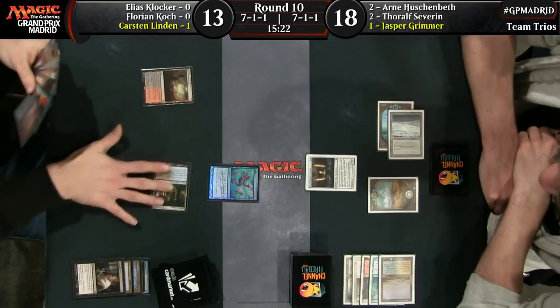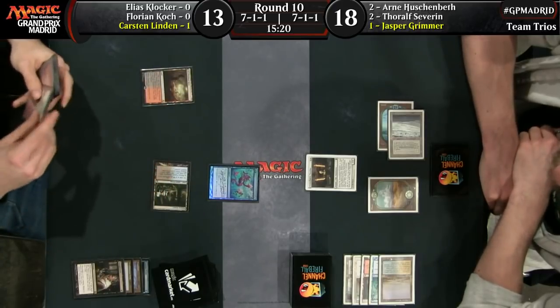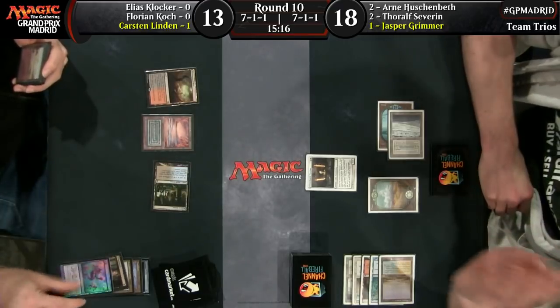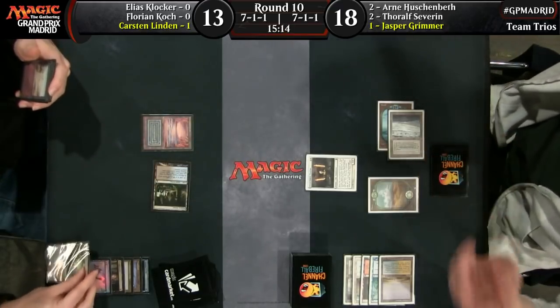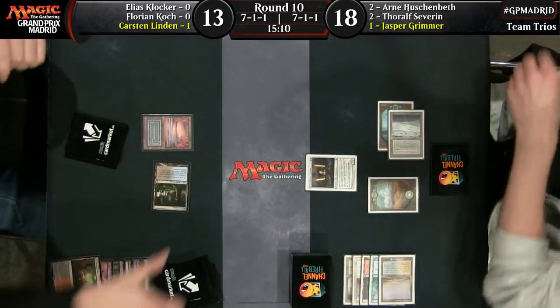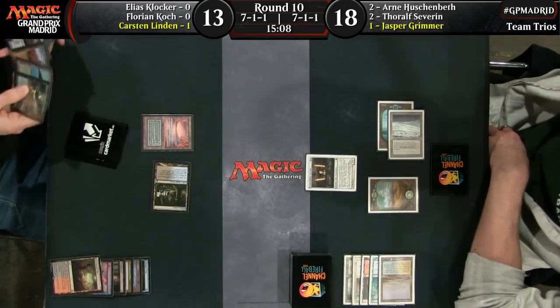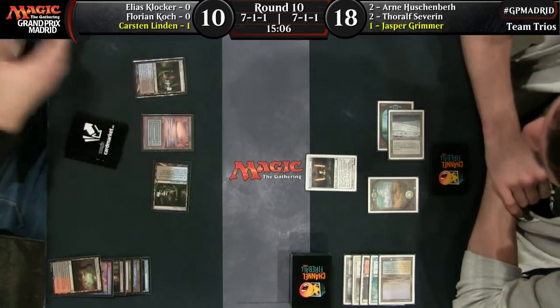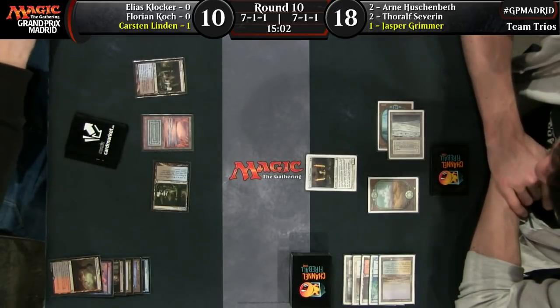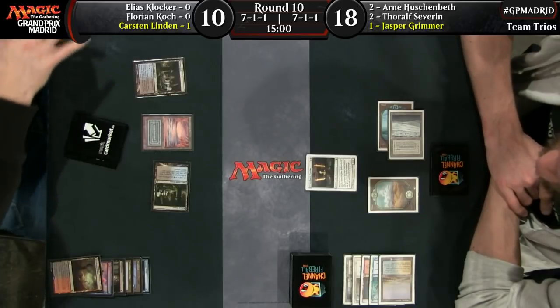So Carsten Linden here, trying to win something back now, playing a Ponder, following it up with an Underground Sea here. And now just finally dropping below 13, meaning that there is the potential for him to actually start casting Death Shadows from here on out. Look at that. Only blue and black for Carsten.